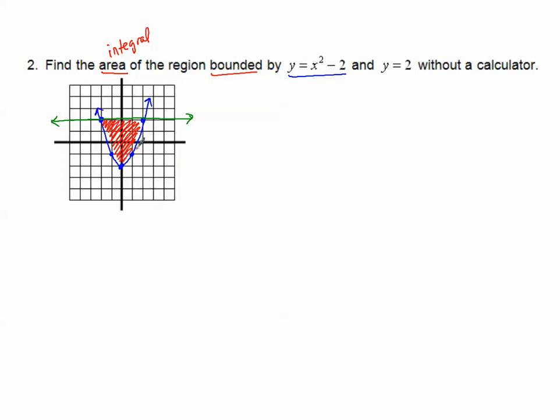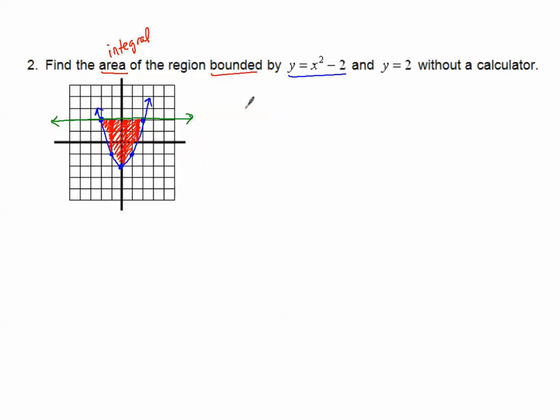Now I'm going to determine top minus bottom. So here's the function on top, and shading down to the bottom, there's the function on the bottom. So this time the green one's on top. Everywhere I shade from top to bottom. Now, why am I picking a variety of places to shade? It helps me determine that these are in fact functions of x. It's a little bit easier to tell that the top is always on top and the bottom is always on the bottom when I shade in a variety of places.